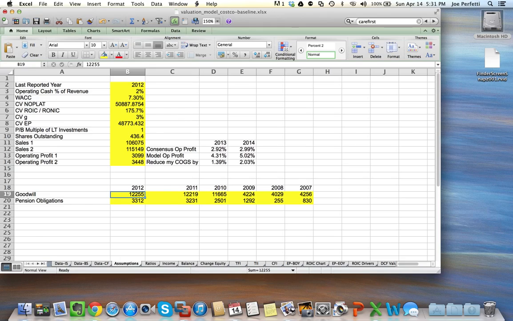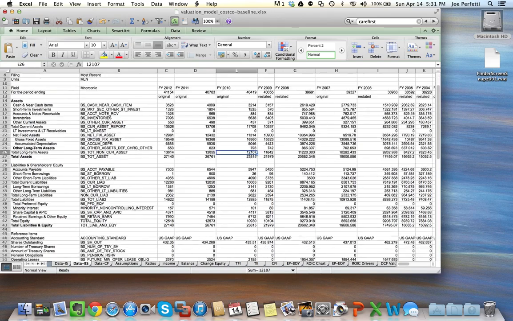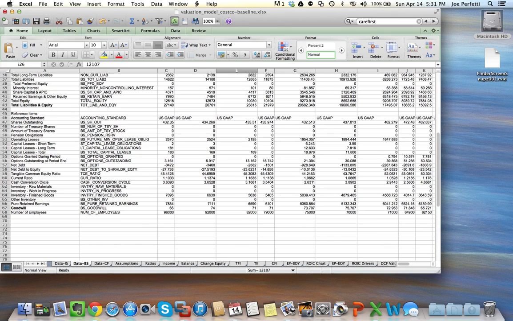So what I need to do is go back to the balance sheet, and down here you'll see a list of reference items. Generally, everything row 43 and above on the standardized template from Bloomberg is always going to export in those fields in that order. Everything in the reference items can be different, and it's not always in the same order. The two items that we're going to care about are goodwill and pension obligations.